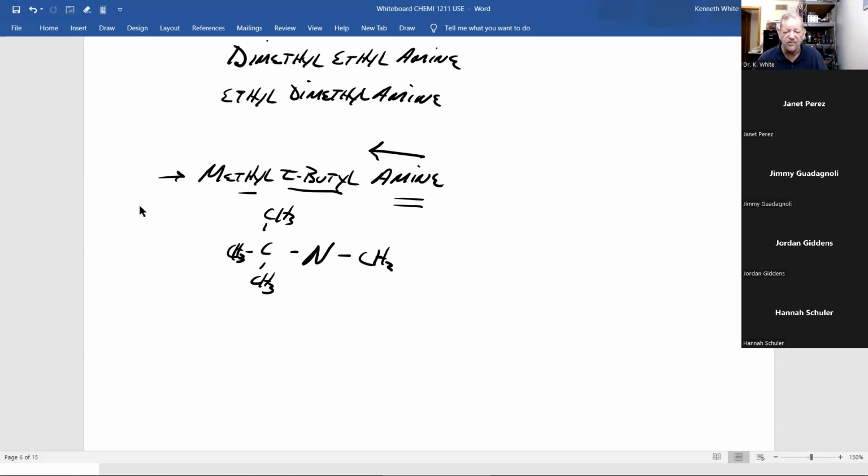Now, in amines, how many bonds to nitrogen? Almost said carbon. That's a mistake I made. And the answer is 3. Notice I have 1, 2. 3 minus 2 equals 1, meaning I also have to put a hydrogen. And that's how you draw it.